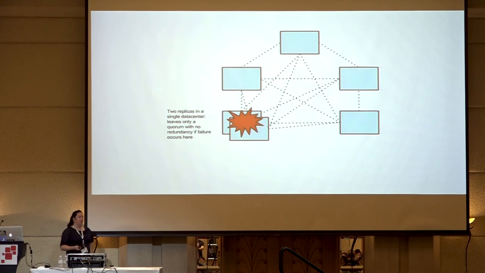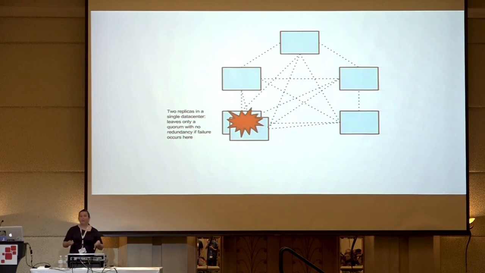Sometimes more replicas can actually make your system less reliable. And that's what this slide is showing you. I mentioned before that 5 is typically how we deploy our systems. If we had a 6th node, for example, we're replacing one of our older processes with a newer one. If we're running 6 in 5 data centers, then if we lose one data center, we're not in any better position. If we have 6 nodes, we need a majority of 4 in order to commit anything. So that means we can lose 2 of 6, and you're more likely to lose 2 of 6 than you are 2 of 5. So actually, 6 nodes makes your system less reliable.